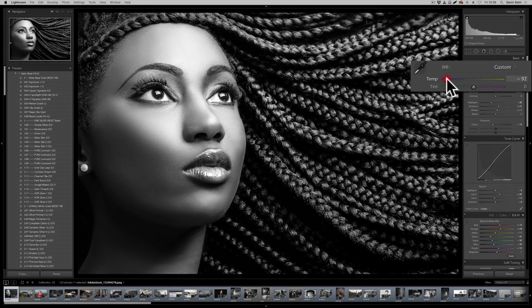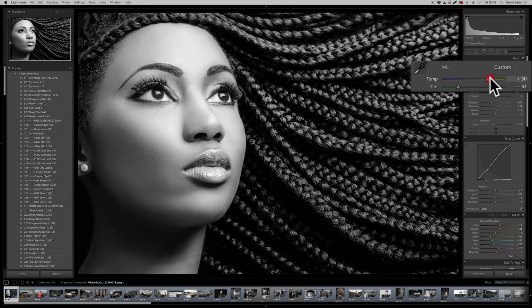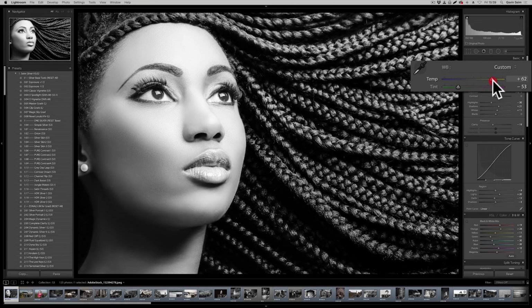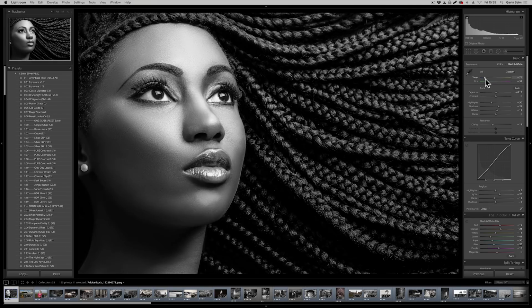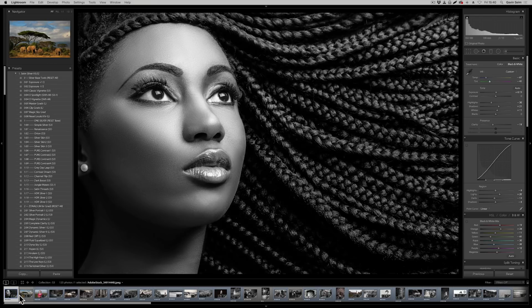Now look what's happening. I'm adding blue and it's changing the dynamic of that portrait. I basically have 2 extra sliders that leave all my contrast and baselines alone, and I can adjust those to dial in my gradients and my flesh tones and just get an image that's exactly the way I want. See how I'm adding here, making it warm, and it's brightening up the whole skin tone across. I can do the opposite, keep those skin tones darker, until I just really get a nice combination here that has those nice clean skin tones.